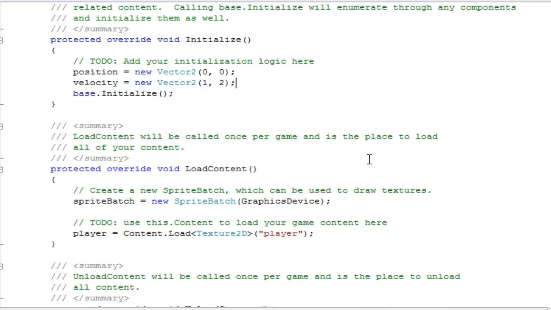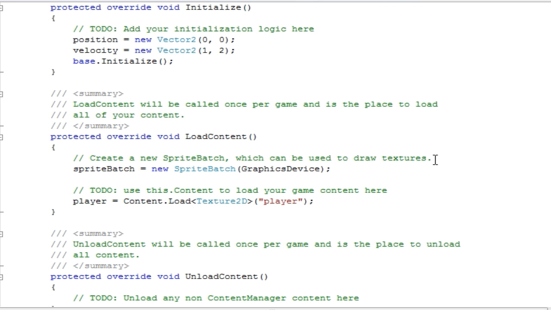Now, the idea between motion in physics is you either have a simple way or a complicated way. The simple way is just update the velocity with acceleration and update the position with velocity. So the idea is acceleration will update velocity, then velocity will update position. Now the advanced way to do this is actually use a function that will take the game time and manipulate the velocity and acceleration position that way. But we won't get into that until later down in the tutorials. So just do the basic way.